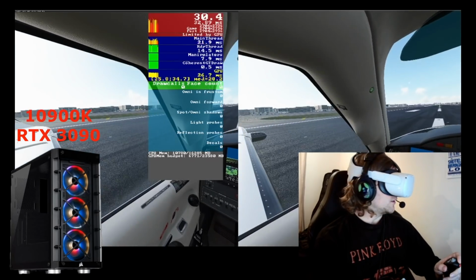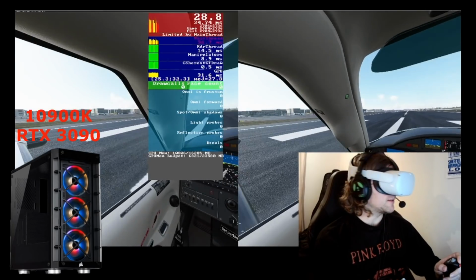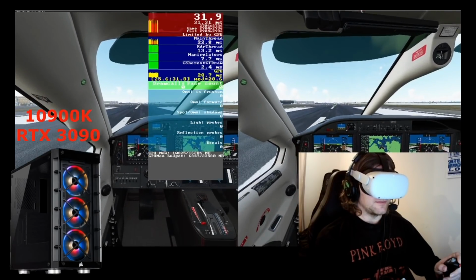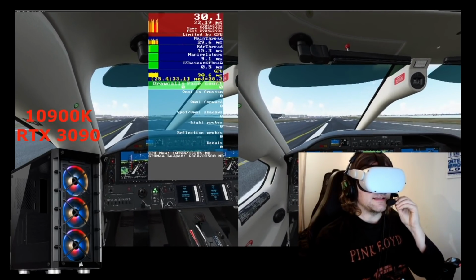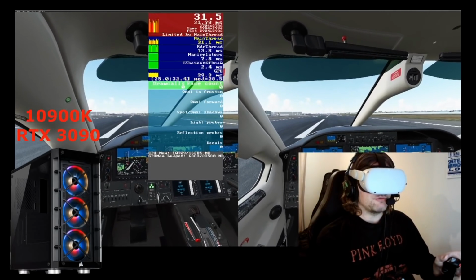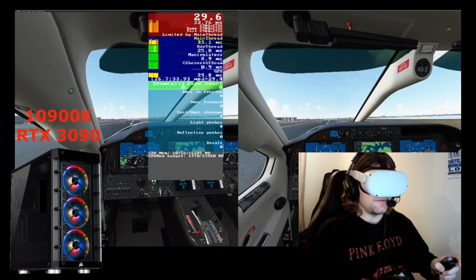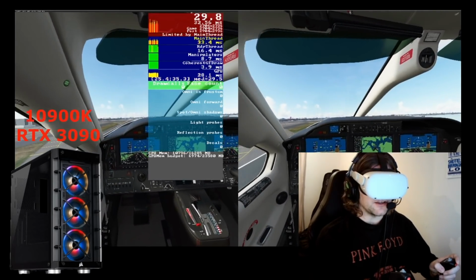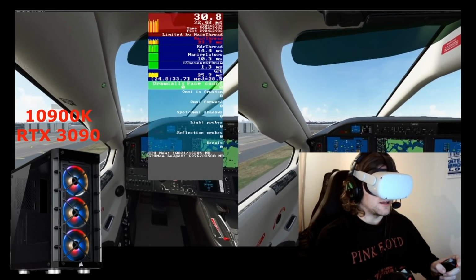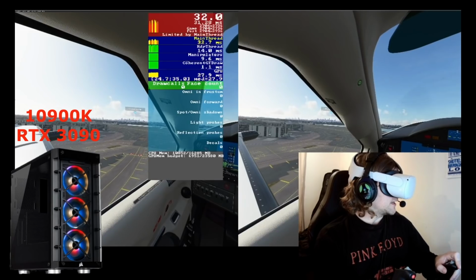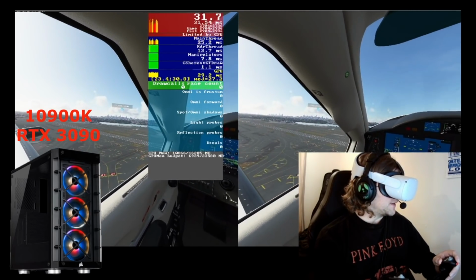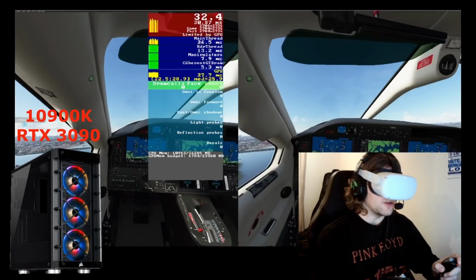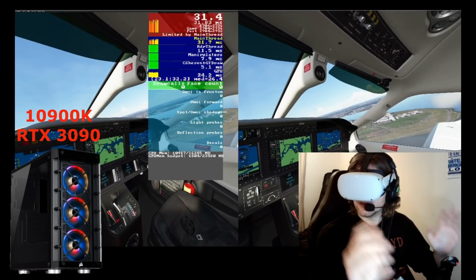So yeah, how does this feel? Wow, it's pretty obvious already that this is a lot smoother. But just to say as well, I haven't overclocked this 10900K. My previous machine, the 8600, was running at 5 gigahertz, and I've got a feeling if I overclock this to 5.3 gigahertz, which you can do, especially as my CPU cooler is water cooled, that will make a big difference as well. But for this test, I'm just keeping everything stock. I've just bought the computer. I don't really want to be overclocking it right now. I'm a little bit nervous about doing it, if I'm honest.